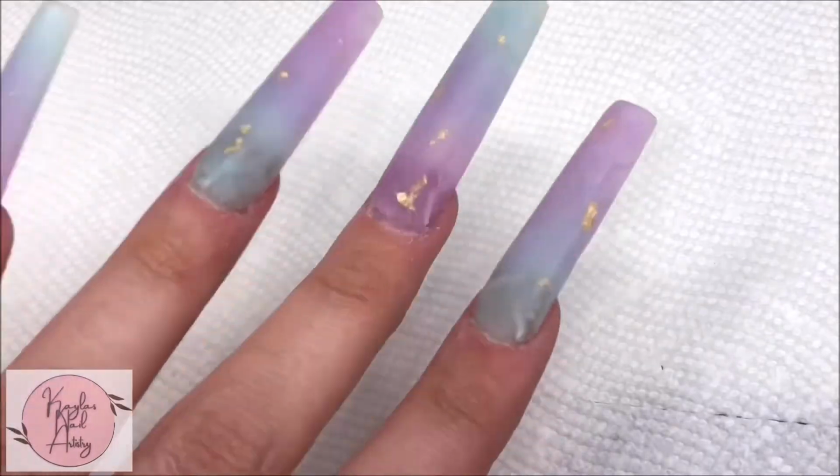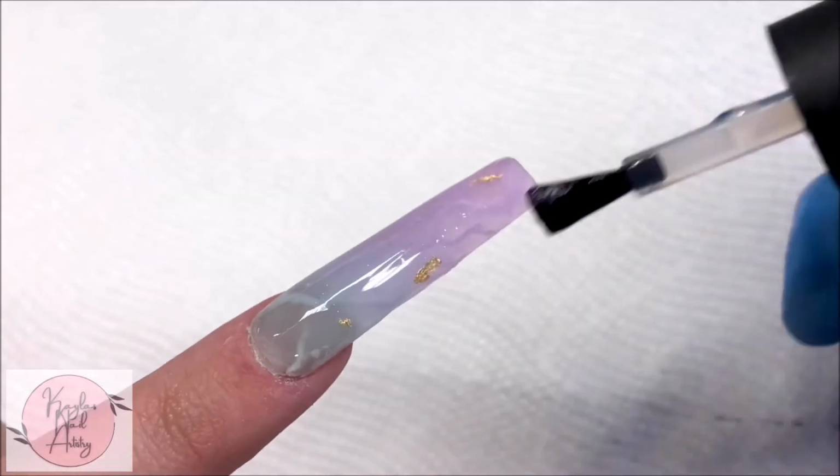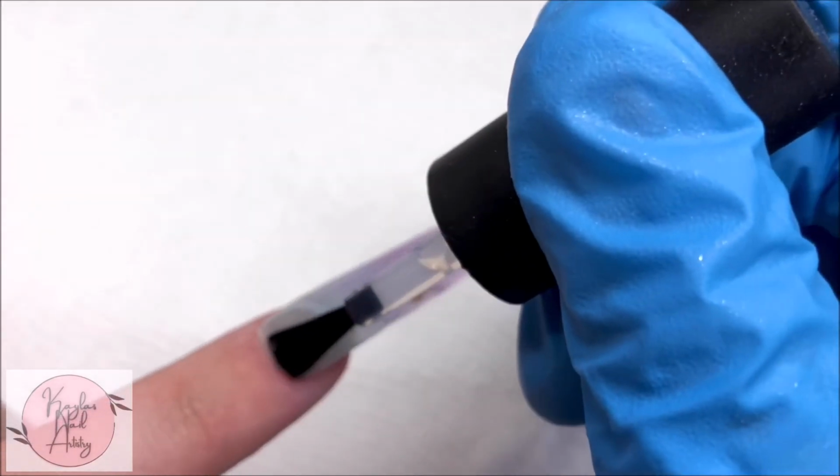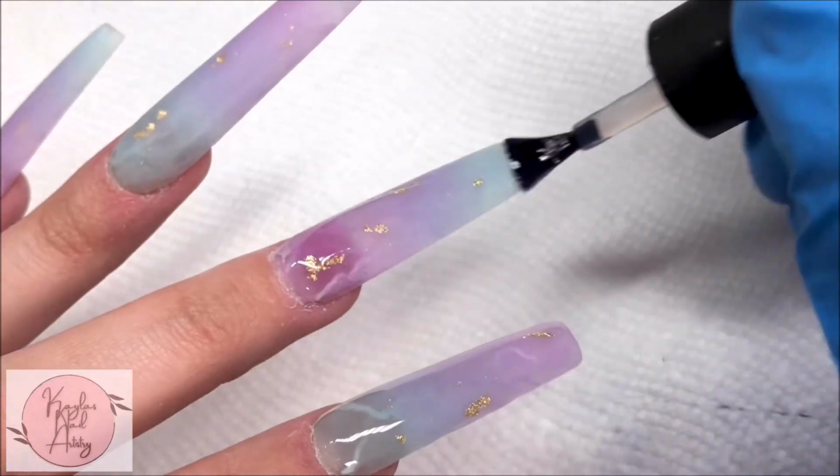Here they are all filed, and now we're gonna top coat them. Once these are top coated, I feel like that's what really brings this set alive and makes it look like actual crystals. I think it's so stunning. I love how they came out.